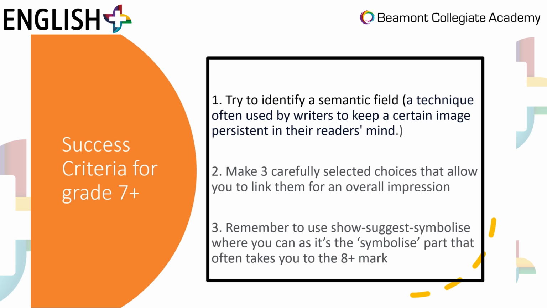We've had the power of the sea, the force of the sea, the idea that the sea had control, lots of words to do with control and power. When you spot a semantic field, it's good to then make 3 choices that link, because it allows you to give a more conceptual analysis. This show, suggest, symbolise model does enable you to get to that grade 7.